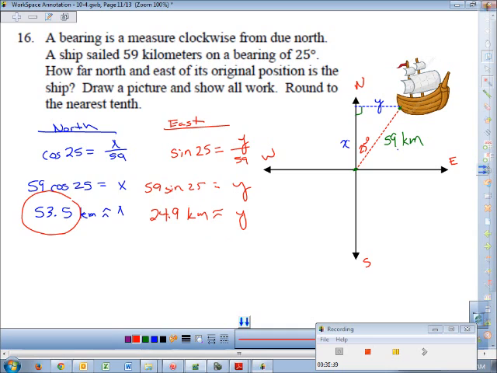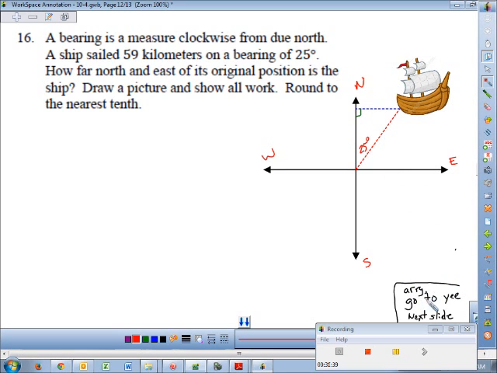You'll never guess what happened once they got there. You'll never guess. Arg. Go to ye next slide. You'll never guess what happened to this ship once they got there. Arg. Go to ye next slide. Take a guess. What? They found the treasure? Not at all. They were attacked by, and the ship was taken over by pirates. As you can see right there, it became a pirate ship.